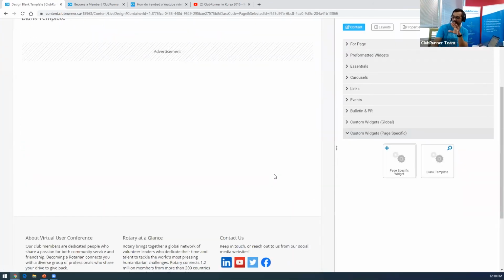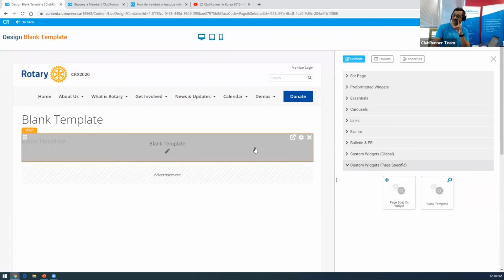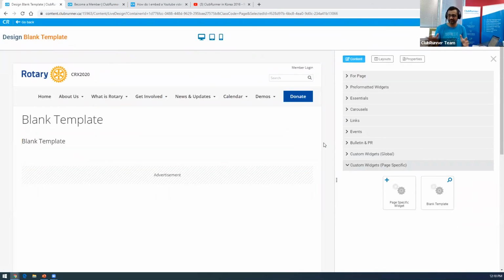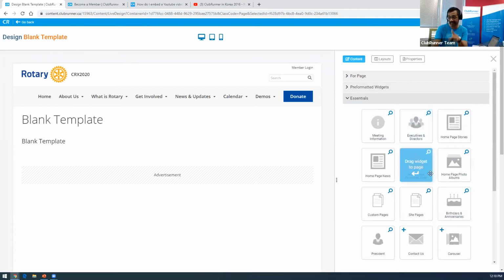And here you go. This is empty. For some people, it's very intimidating because it's like, oh, I don't know where the images go or whatever. For some people, this is exactly what they want. I want to start with a white piece of paper. I want to, for example, grab my essentials. I'm going to do this really quickly.